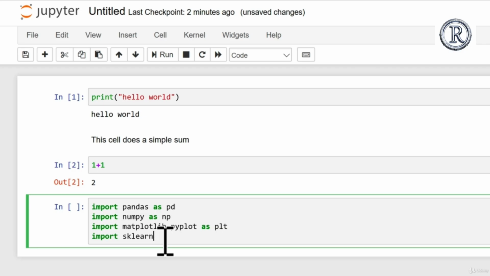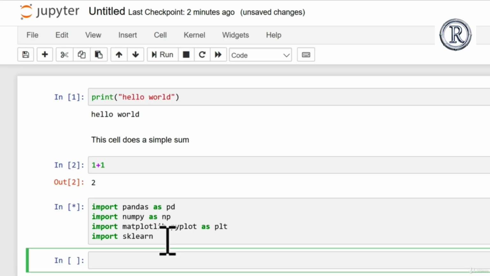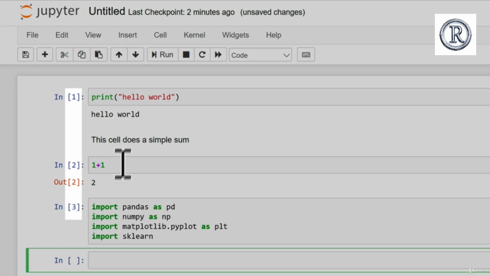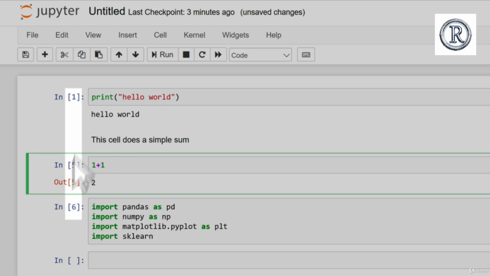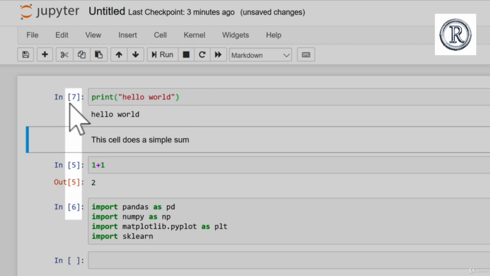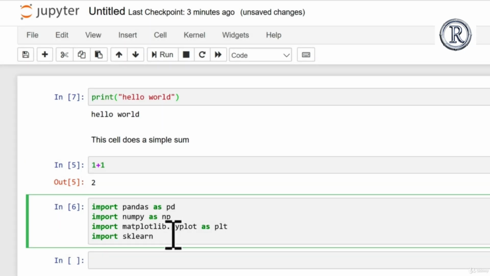To test if we actually do have access to them and our environment is set up, we can run this cell, and if there's no errors, we should have an environment ready to start doing data science and machine learning work. Fingers crossed. Beautiful. We can tell that there was no errors because you'll see a number here. Every time you run a Jupyter cell, we'll go over this in a future lecture, the number will go up. So the first one you run will be 1. That's 7 now because we've run 7 different cells. But this is exciting. We've just set up an environment to work on machine learning and data science projects.